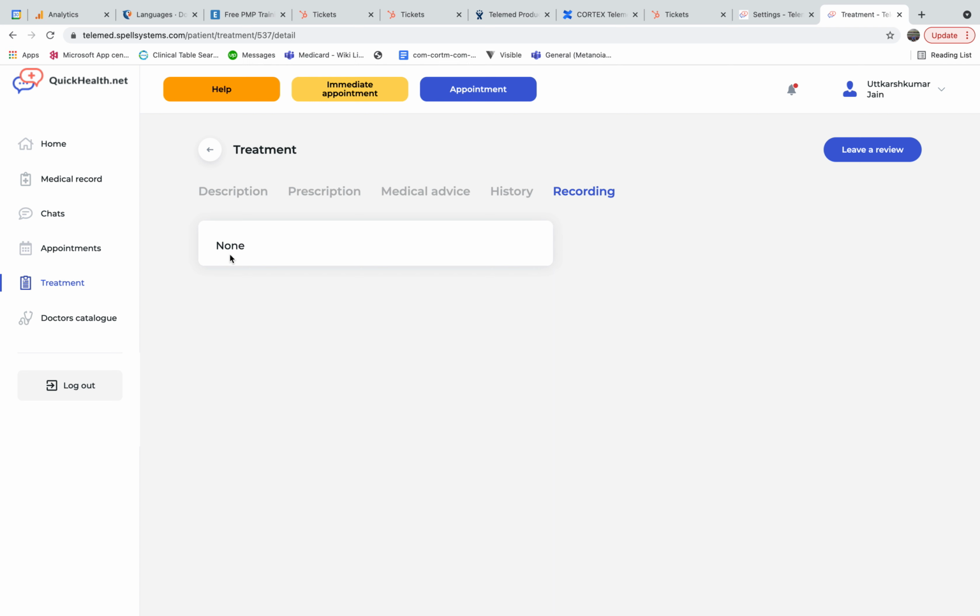Once the call is finished or the doctor completes the consultation, it takes a while, from 30 minutes to an hour or so depending on the size of the video, to stream the recording, upload it to our servers, and play it back in the doctor and patient modules. So you might need to allow a delay of an hour post consultation, and then the recording is available to you.